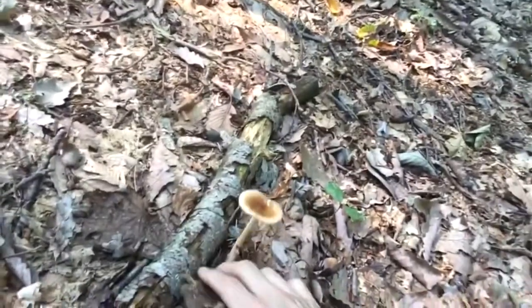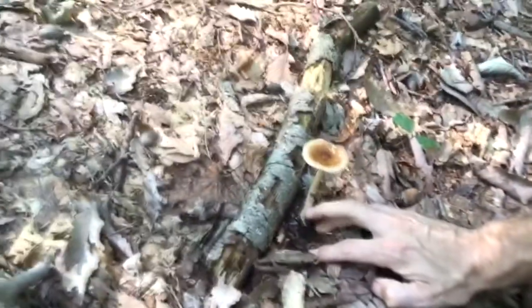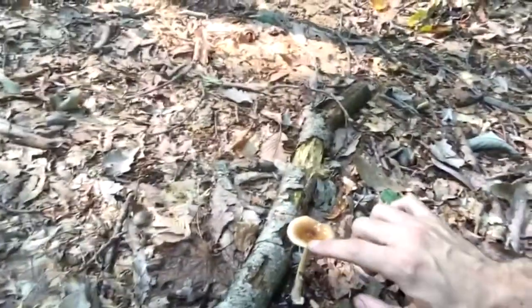Fall is the time of hens and chickens, hen of the woods and chicken of the woods. There's a cool mushroom. It's actually one of the very few edible amanitas, not recommended for amateurs or beginners. This is a volvate amanita. It gets that word because of this little sheath at the bottom, which is called the volva. You can see it there, it's kind of like an egg white. Then you have these striations along the margin of this mushroom, white gills. And actually it has a space between the gills and the stem.